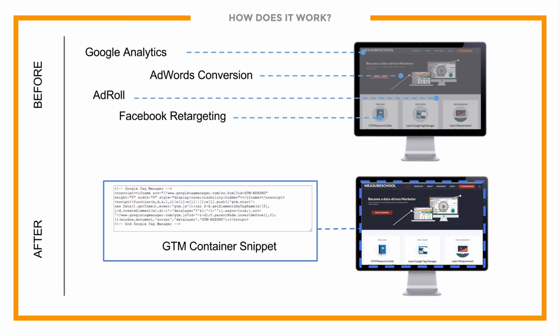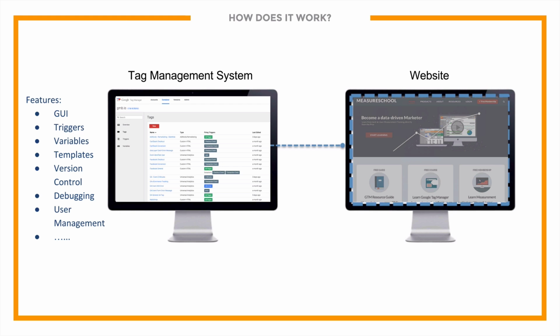Well, on the one side, it helps us to consolidate marketing codes. So if you don't have a tag management solution installed, you have different tracking codes installed on your website, anything from general marketing tracking codes to retargeting and conversion codes, which will be transferred in a tag management solution into one container snippet. So you have to only install one container snippet, and through that container, we'll be able to deploy our different marketing tags, which by the way can also lead to faster loading of your page because they are loaded asynchronously.